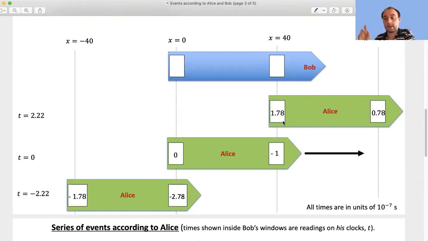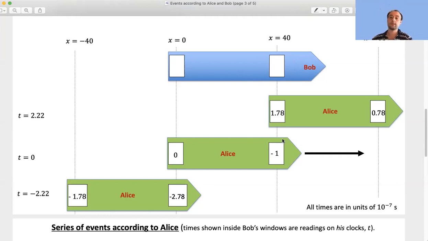They will both agree on what his clocks read. But the disagreement is on the values of clock readings for a particular event. In other words, for this particular event, when the back windows pass, Bob says it's 2.22, Alice says it's 1.78. And when Bob peeks into her ship, he better be fast to extend his head and back out. The ship is going really fast. But he will actually say, yeah, I can see her clock reads 1.78. Okay.